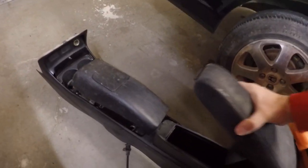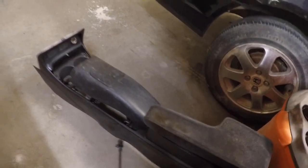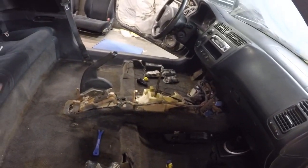As far as the center console goes, there's 3 screws down inside the center console, which I didn't know were there. It's a little bit different compared to when we did the radio install. But it wasn't too bad. Managed to get it out. Went through, cleaned up the carpet and everything. So all that is done for now.